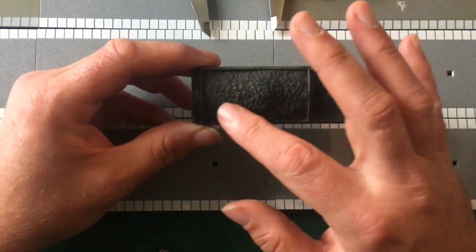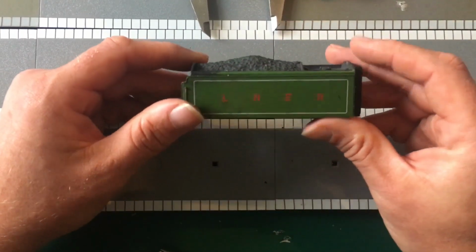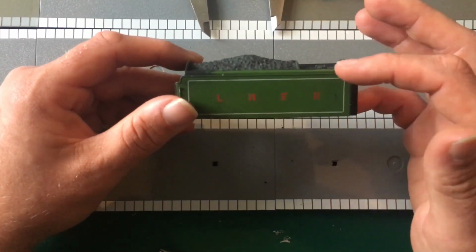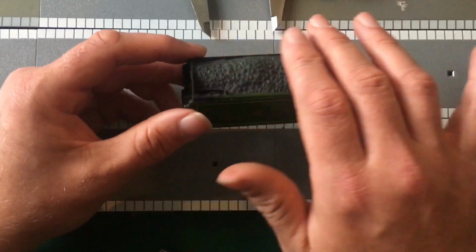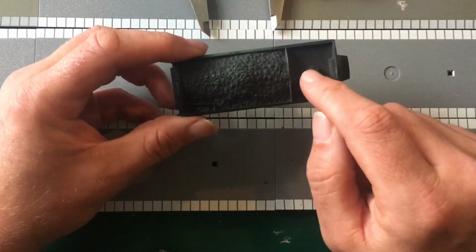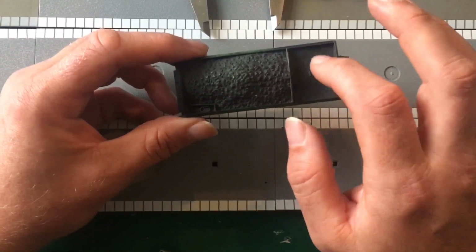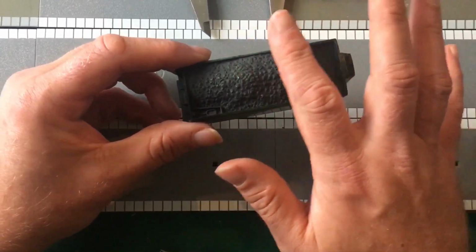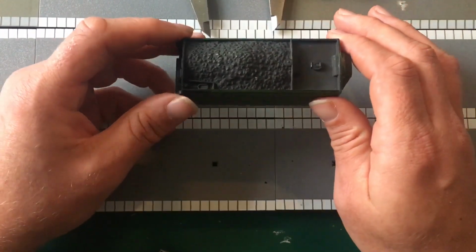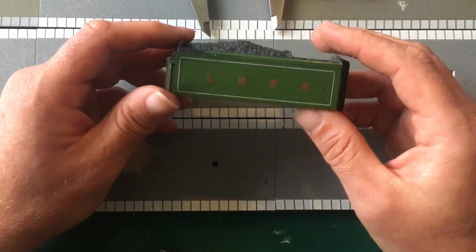This coal load has got to go, no matter what. It protrudes over the actual area that you're going to need to work on, so it needs to go. You need to save at least one of the tenders with this water cap. You want to try and keep that whole area intact on at least one, because you need that for the water tender itself.